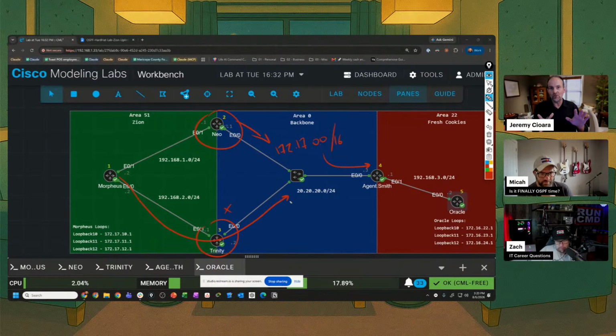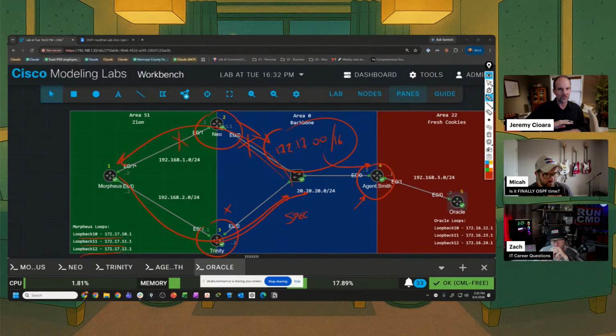Now, you might be like, oh, well, that's not a big deal. Well, here's what's going to happen: Agent Smith is going to get those. And the number one rule of routing is specificity wins. That is a fun word to say. Specificity, meaning these are going to be the more specific routes. This one is more broad. So if I were to look at Agent Smith's routing table right now, it would be using only these. It would completely ignore this path through Neo to get to those networks. It will never be used, because this is a broader network than these.